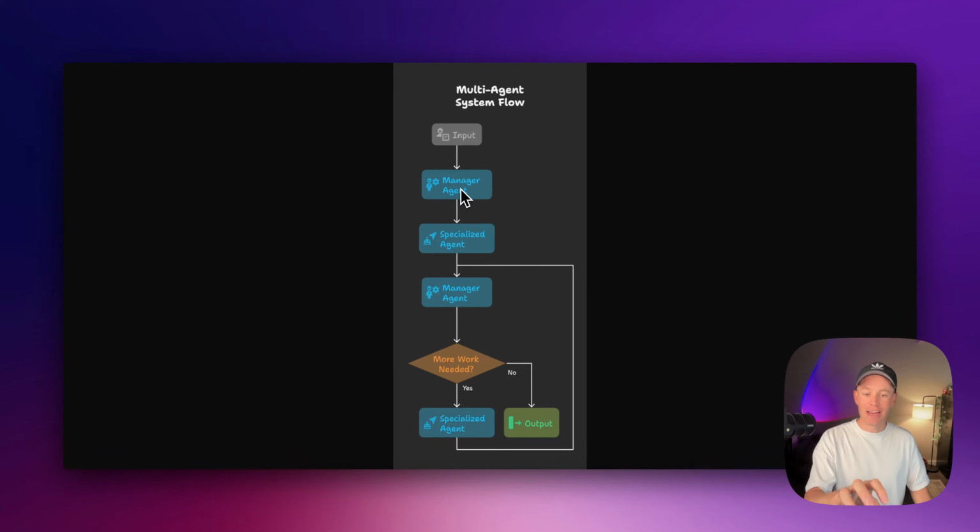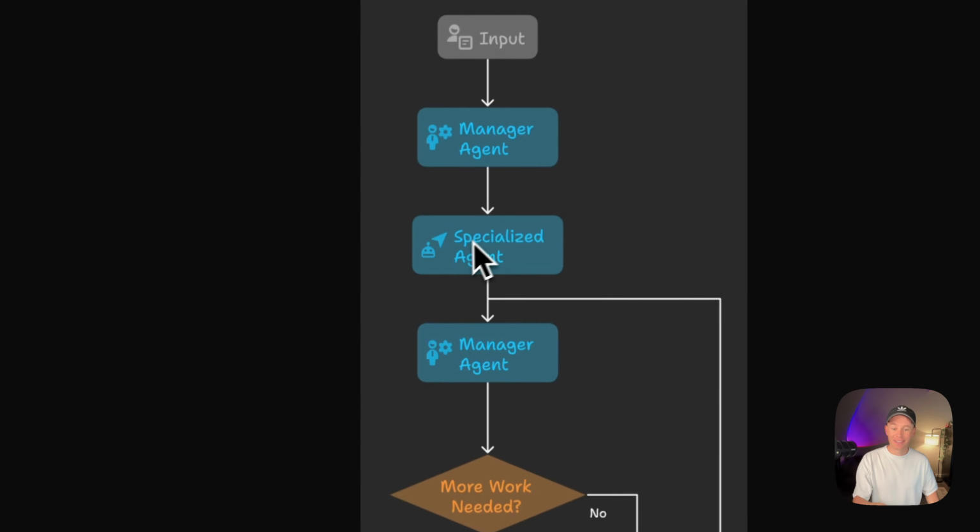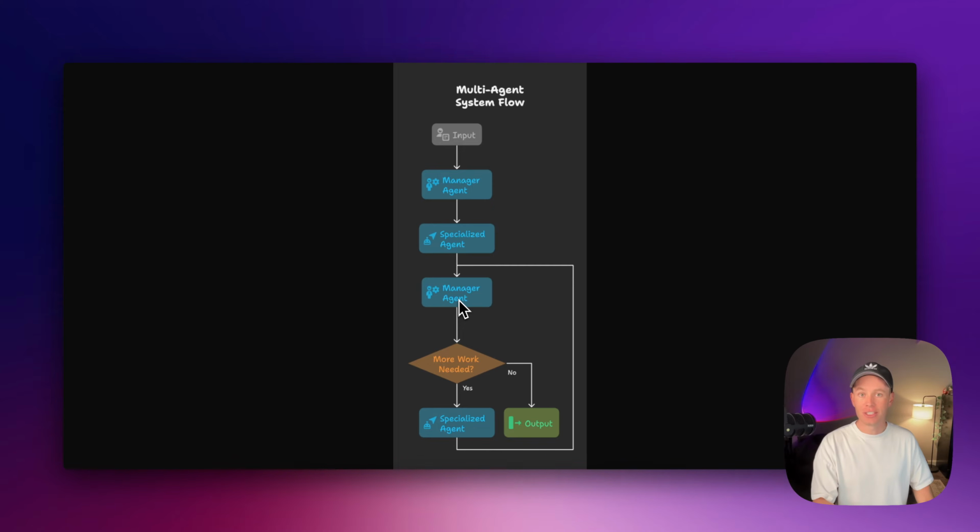so that the overall task and goal can be accomplished. So our manager agent takes the input from a user, right? And then from there calls upon the first specialized agent or the first sub-agent. This specialized sub-agent will run and do its task and then report back to our manager agent, which at this point, our manager agent will determine if there is enough information and enough has been done to say that the goal is accomplished, basically.